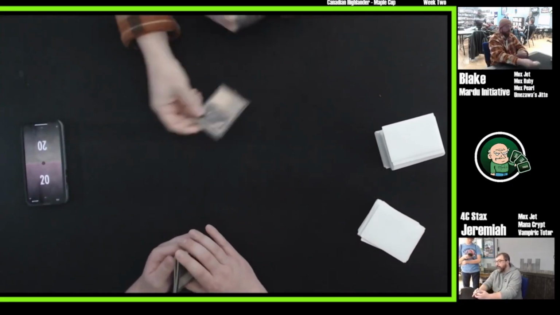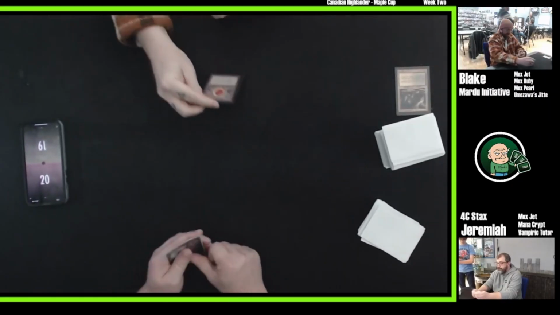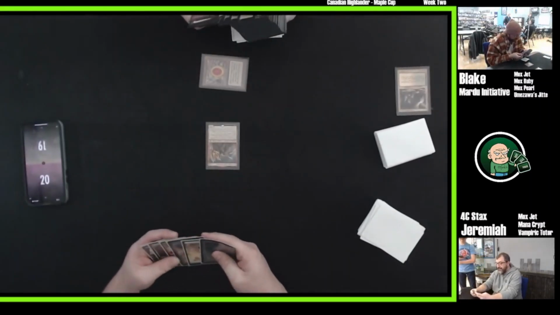Jeremiah's going to keep 6, and I'll get things started off with a Bloodstained Mire. I'm going to crack that, find a dual land, and cast a Mox Ruby. And here's an Inti, Seneschal of the Sun.